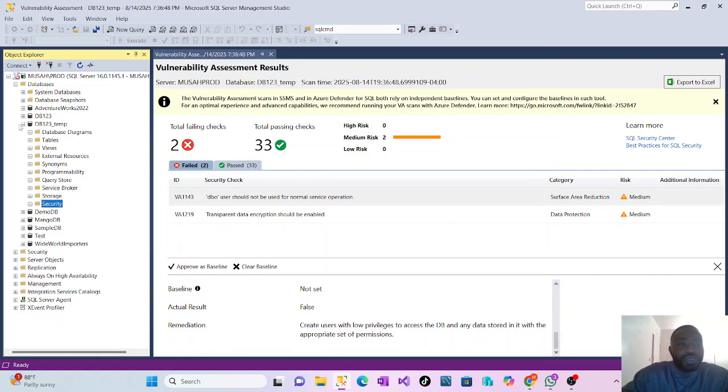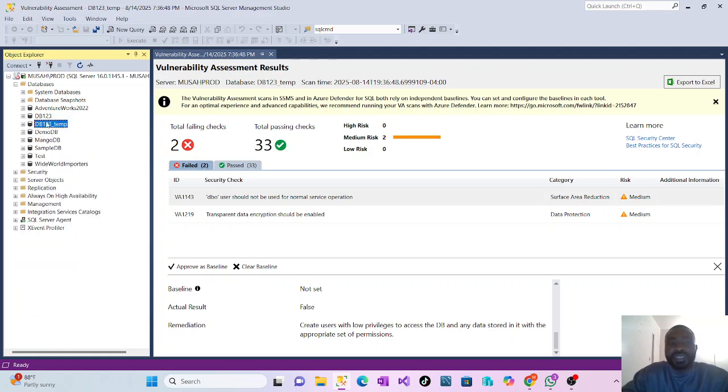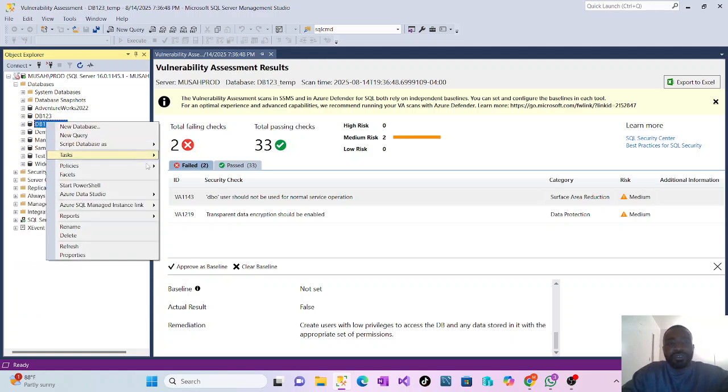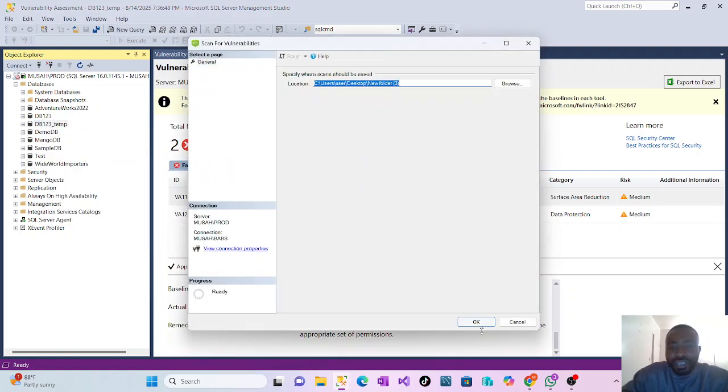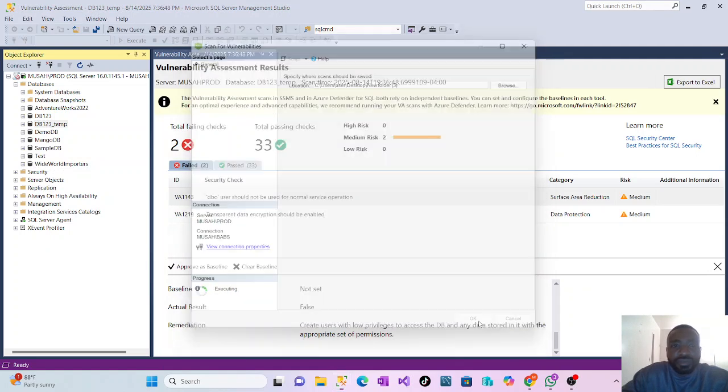Now what we need to do is to run another vulnerability scan on the same database. Remember, from the first vulnerability scan, we had two failures, which one is the DBO user. So now let's see whether we still have this problem. What I'll do is go to tasks, click on vulnerability assessment, scan for vulnerabilities. I'll leave it as default, and click OK.